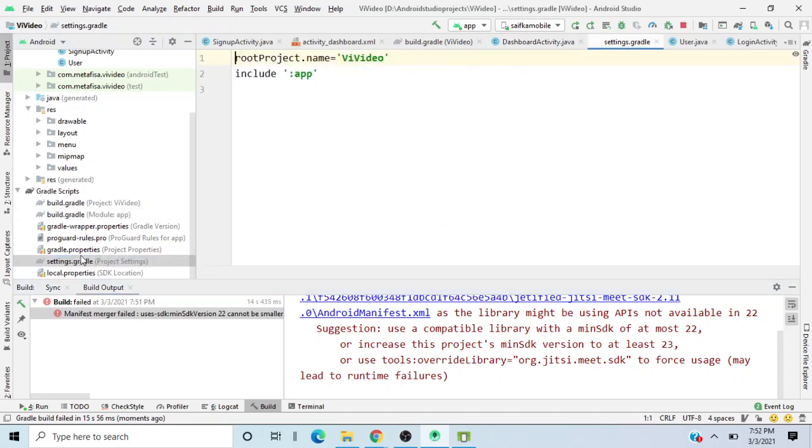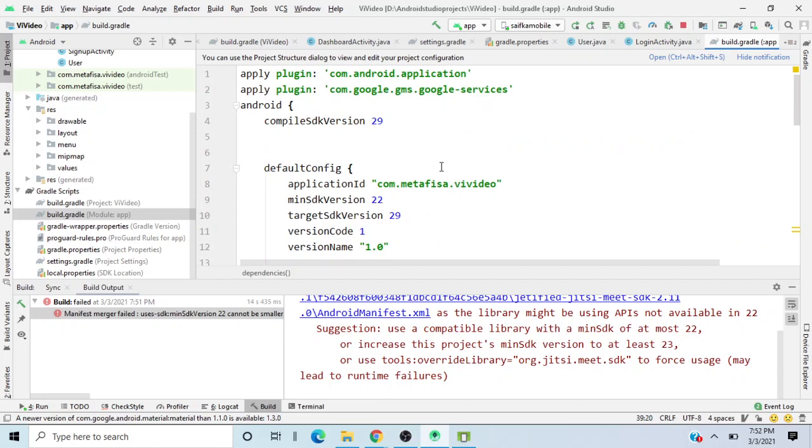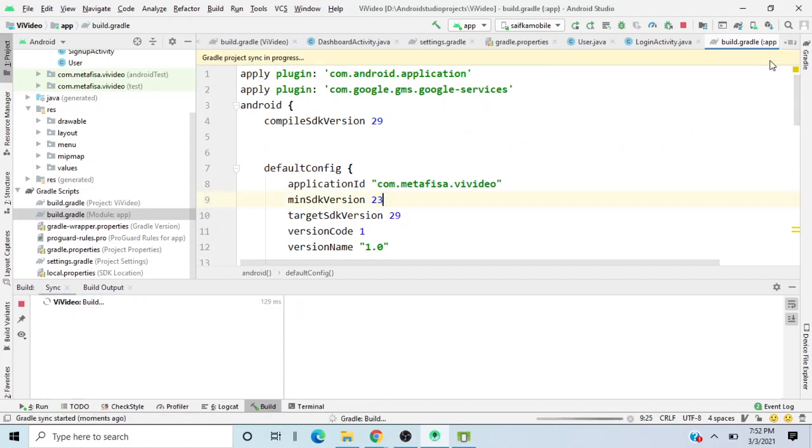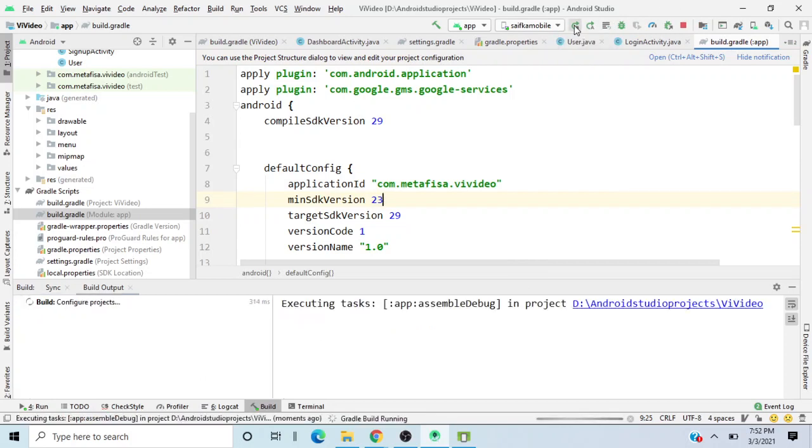I guess that will be inside our build file. The minSdk should be 23. And let me press sync now. Let's see how it works. And now let's play.